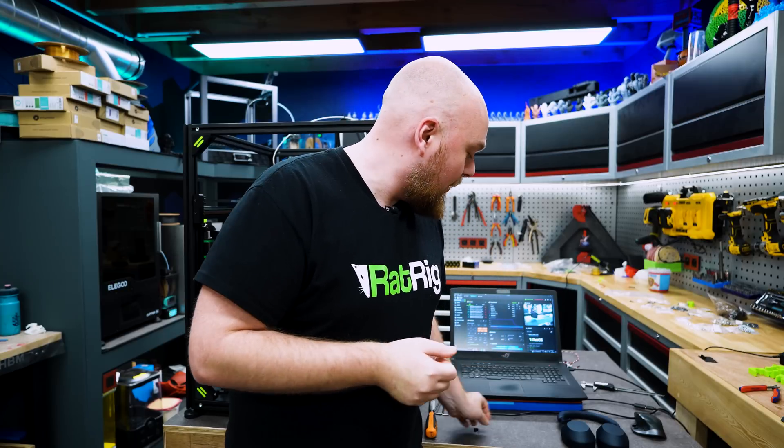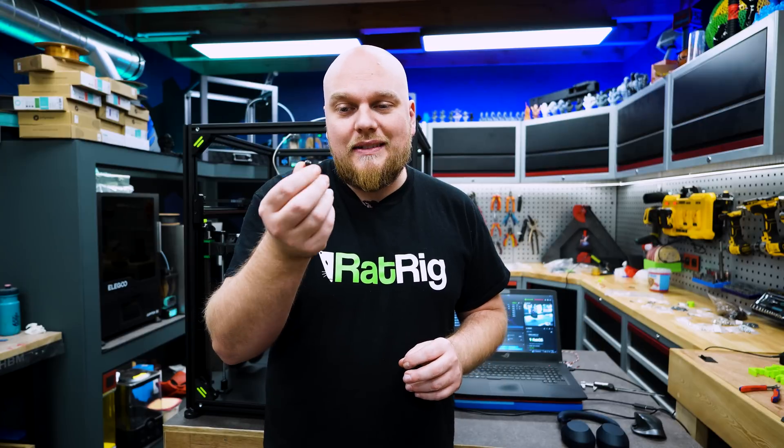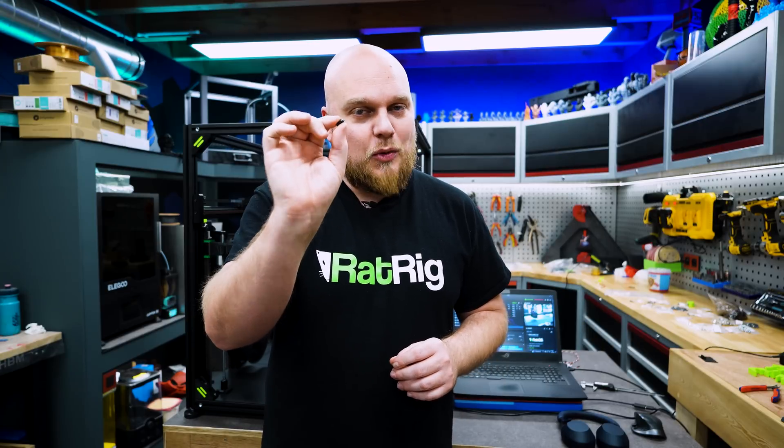So in conclusion, the printer worked fine from the first day. We wasted about a full day of calibrating, and basically it was the problem of this nozzle right here in my hand. If you have the hardened steel nozzle with the kit, just throw it away — this thing is absolute garbage. One thing we could see is that printing at 330 millimeters a second, this thing is actually not sounding that loud. Once you go below the 150 millimeters mark, the vibrations kick in and you get a lot of VFA like you could see in the first piece.